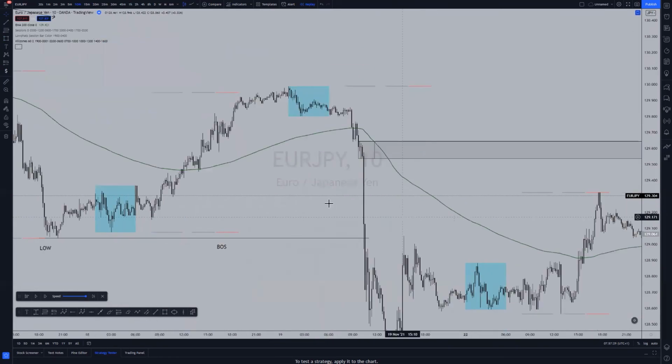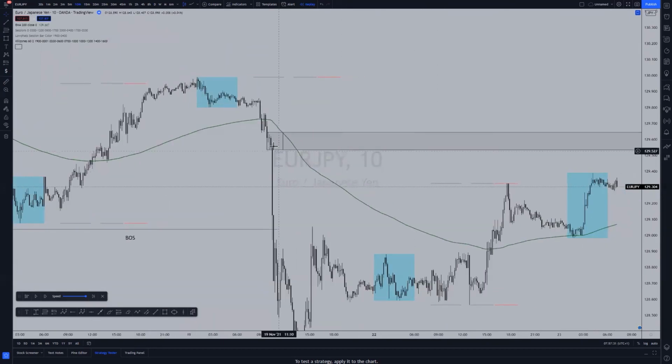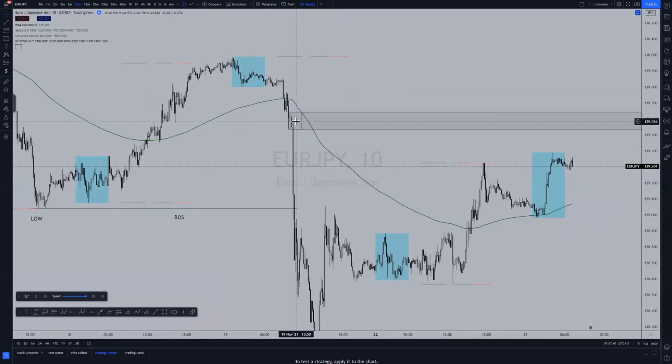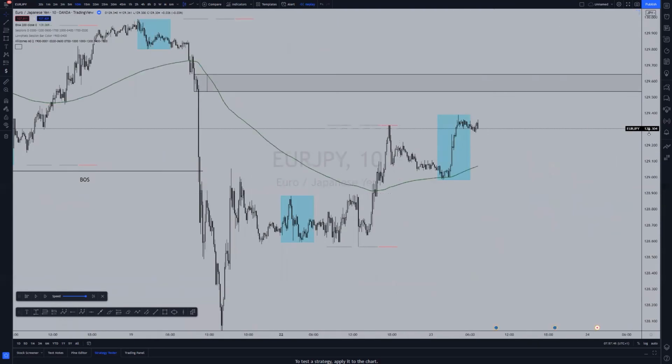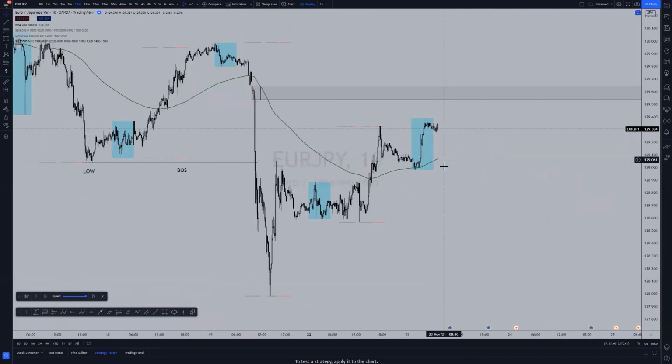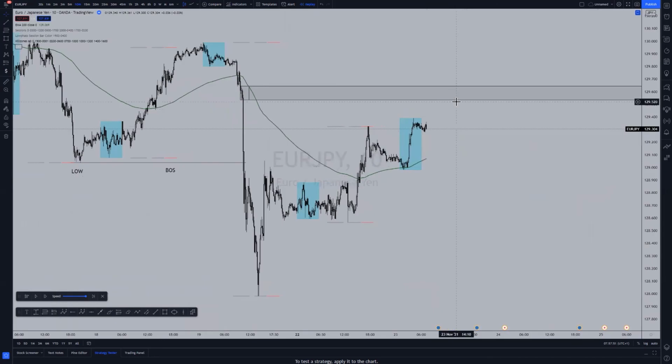So I want to see if price will react to that area. Of course, I have some other POIs, and also there's this supply here, or maybe price can give me something meaningful at the extreme. But I'm interested in this last supply that broke this low. So I want to see what price will do when it gets there. Now, the fact that I've identified the supply does not mean that once price gets there, I want to just ignite my trade. No, price will definitely have to give me a reason why I should enter.